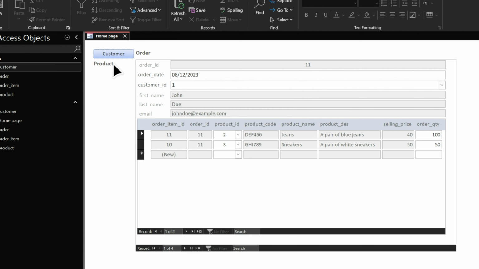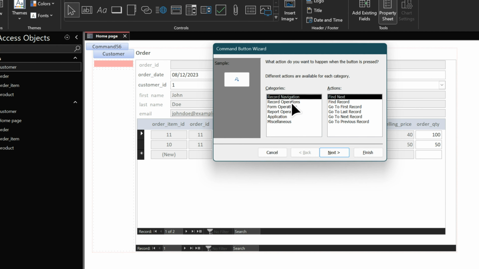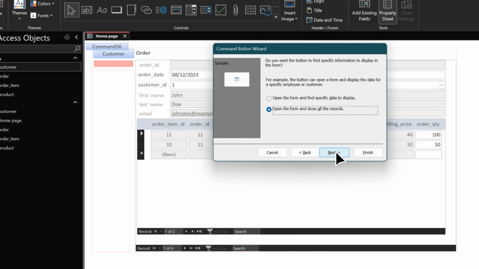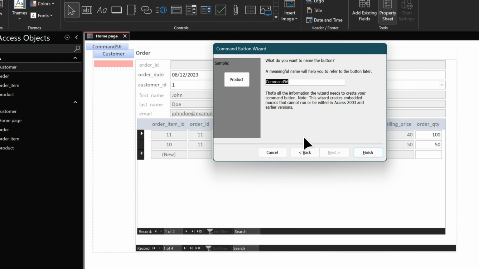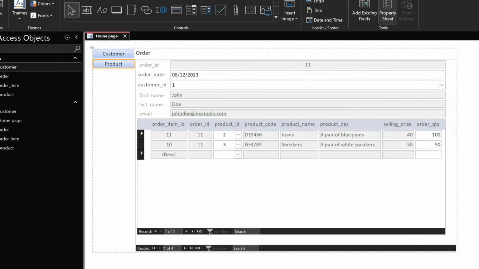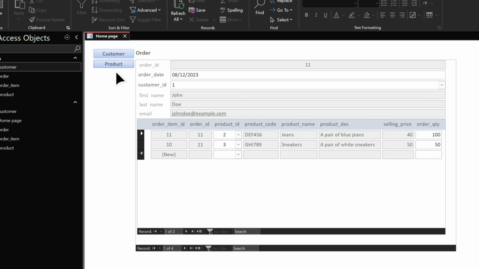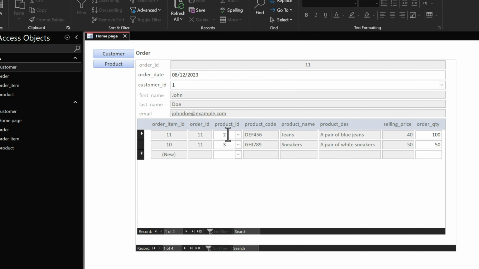We do the same thing for the product. So what we're going to do is go into layout view, you can remove this, select here, and we're going to add this button. This time we open a different form. We're going to open the product form. We show new records, we say product, then we go next, finish. Then we go to the 3 dots, make sure we choose dialog, and then we save and close. We jump back to the form view. Now your product has been opened. Pretty good. So that's the functionality I want to introduce.